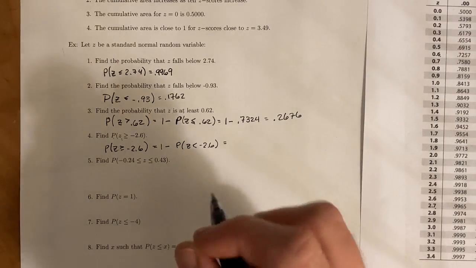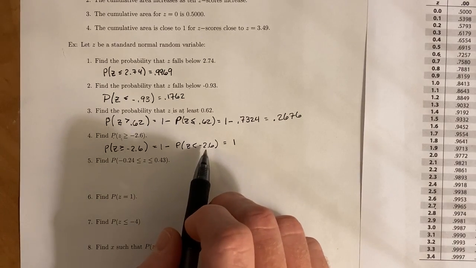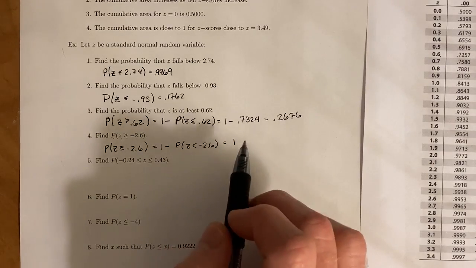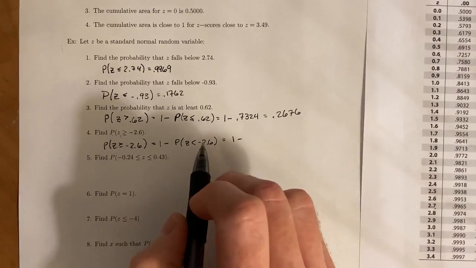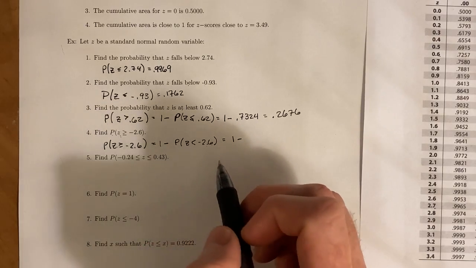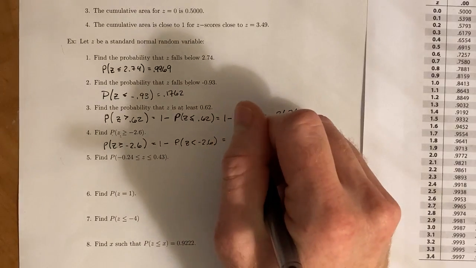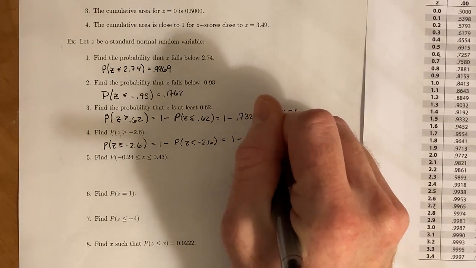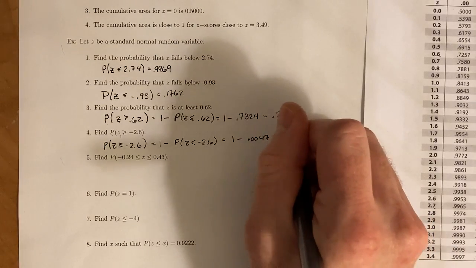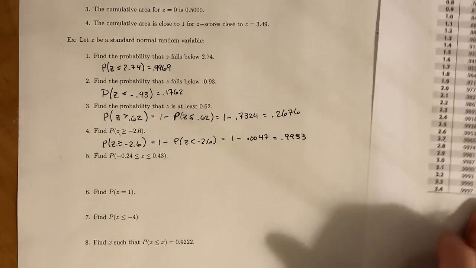Otherwise, let's keep going. So we go to the negative chart, right? So the other page, the one that doesn't have the continue on top. And we find the negative 2.6 row, and we go to the 0.00 column. And we should be getting 0.0047 as that number inside the chart. So that will give us 0.9953 as our answer.